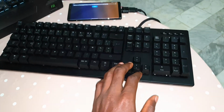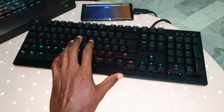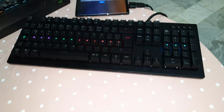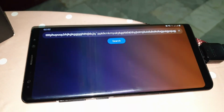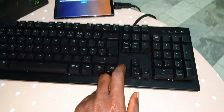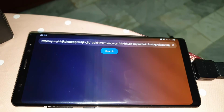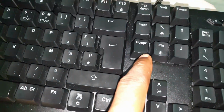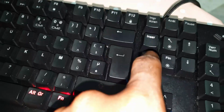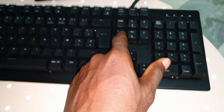Okay, now let's take another effect right now. Another effect. Change. Okay, this is another effect. Now let's see if it works. Let's test this first. Ooh. Even this key is not working. Even this key does not work. Look at that. Wow. Okay, let's test the delete key. As you can see, no effect. No effect, no effect. This is significant that it is not working.